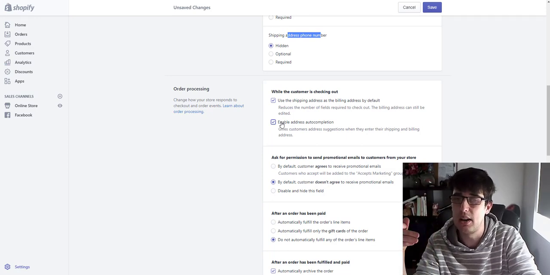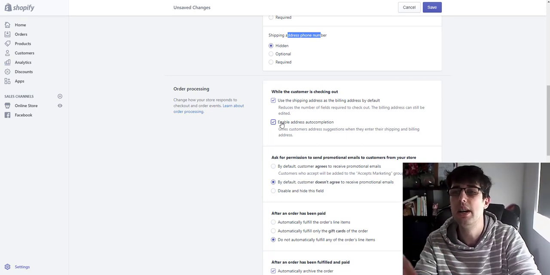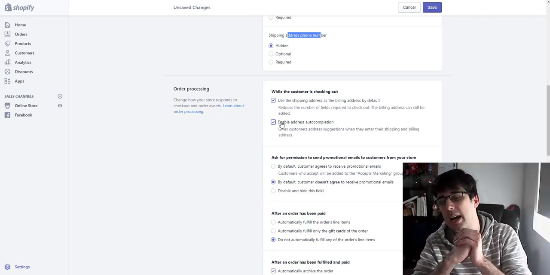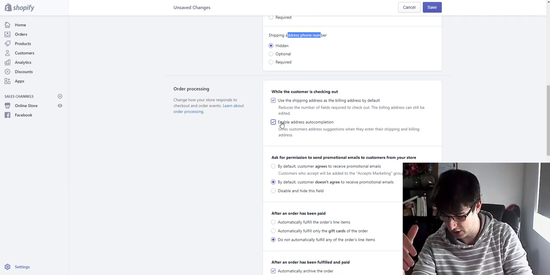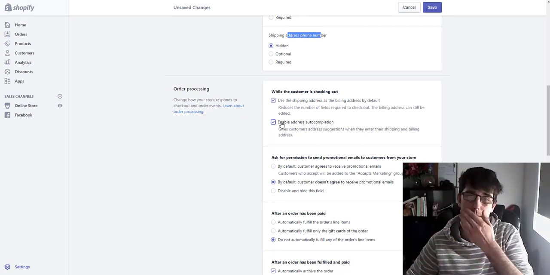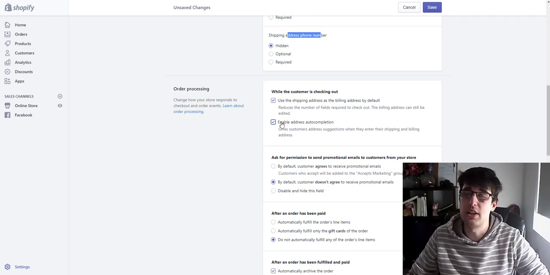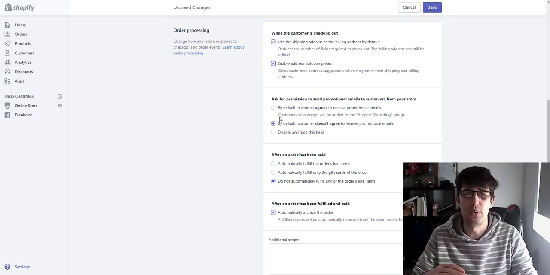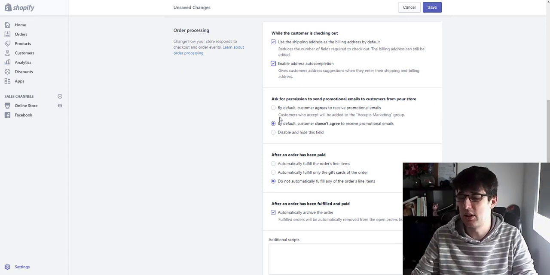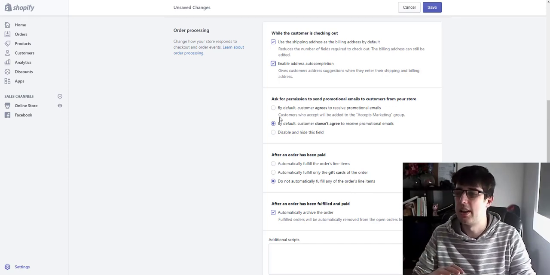But it now integrates with Google Maps, so it helps auto-complete their address. Obviously, sometimes it's going to be somewhat wrong, but it does help with putting a more accurate address in, as well as just saves them time. So more likely for them to actually put that in and save a little bit of time. Putting in an address can take a while, and so you help them integrate with Google Maps, and it's completely free. I used to have to pay in app, which was 1 cent per order for it to integrate with Google Maps, and it was 1 cent, not much, but now it's all integrated with Shopify.